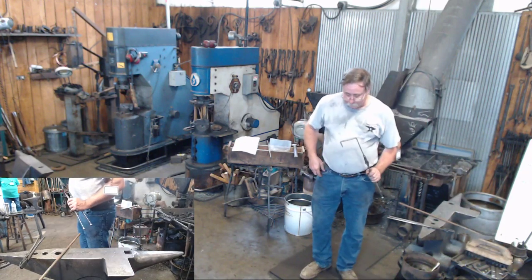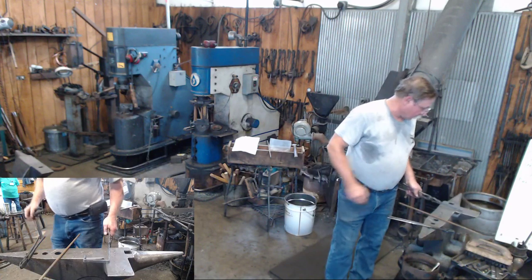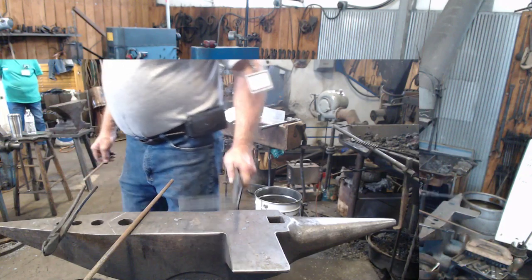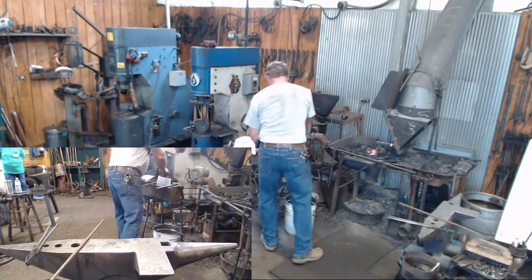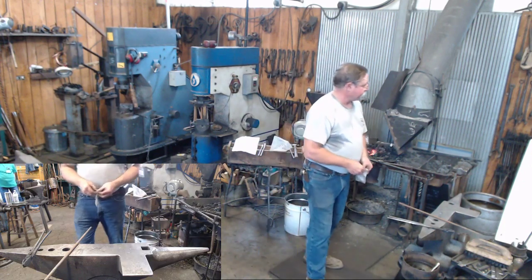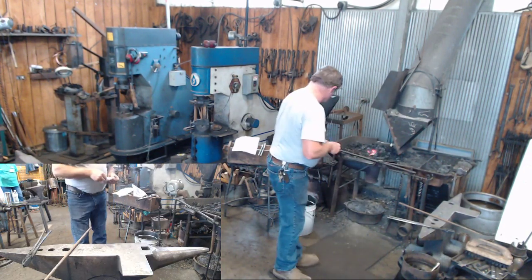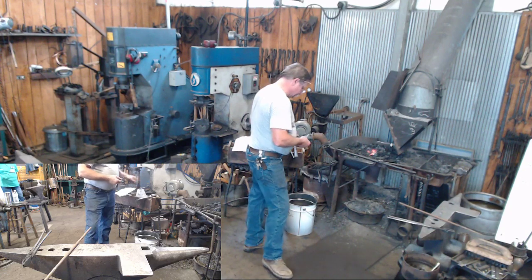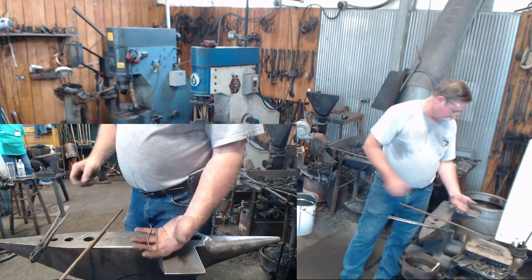Now, as I mentioned before, I went ahead and put the holes in here for my spring. So let's just go ahead and do the spring real quick. All right, your spring, as you can see on the board there, is a piece of 3/16 round stock, 3 inches long. And we're going to turn that piece of material into our spring.